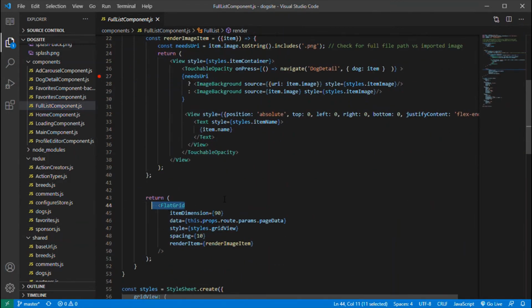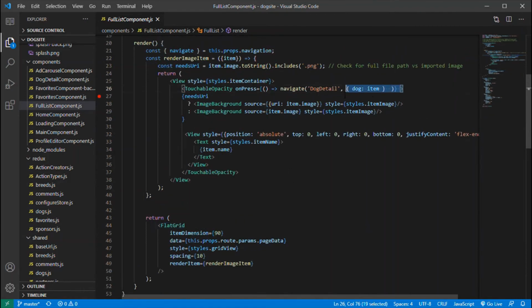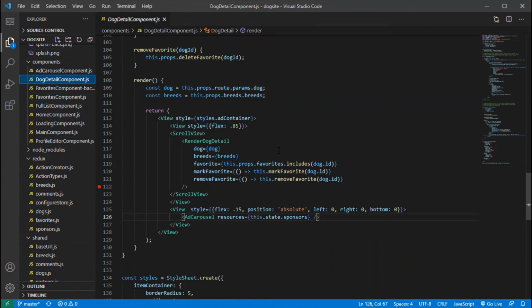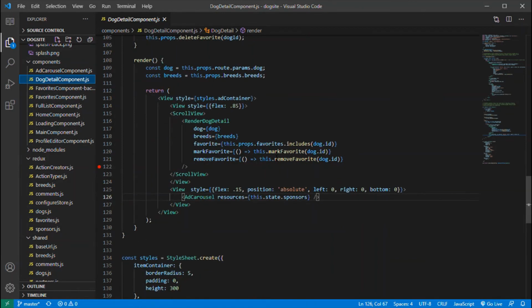And again, rather than having segmented data, it shows the full collection. And then from there, I actually used my own component to do the dog detail. And this is where, if I bring it up, I construct basically a simple card with the image, the rating, the description, but I also did create my own little ad carousel on the bottom. That's where we saw the PetSmart, the Chewy.com. So basically showing how you could actually capitalize on this application in the future with advertising. This same component can be used on all the other various screens, but for now, I put it into the full image viewer. So that's the core of the code with the exception of the Redux state.